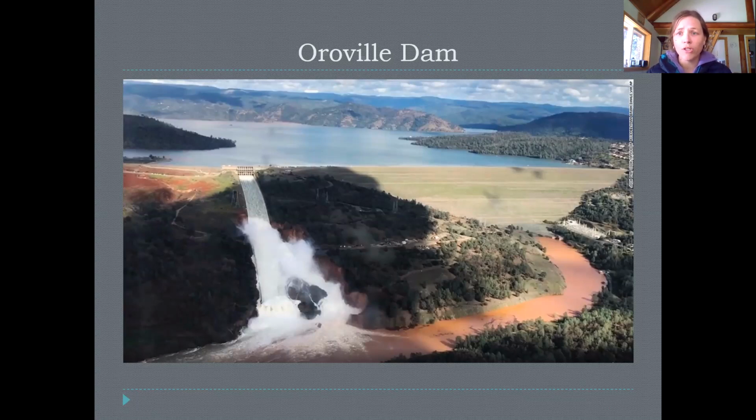So in these warmer winter storms, we're increasingly having major flood problems, and we're having some dam management problems. You probably remember a few years ago, there was this major scare where the Oroville Dam was overflowing, and it was not quite clear if the dam and the overflow system had proper strength to hold up the water that was behind it, and they had to do a major evacuation of people below the dam. Luckily, the dam held, but this is an illustration that our current infrastructure is not built to deal with the current water situation that we have in this new and warmer climate.